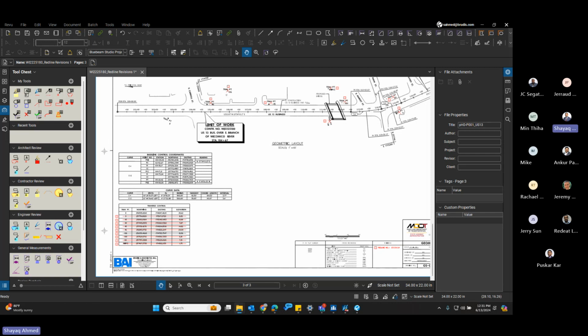Okay, let me show you one more sample. Correspondence. In general, is creating this DGA file also going to be useful if we have to send MDOT, or not necessarily MDOT but other clients, all of our files at the end of a project? Would it make sense to do it this way? From what I'm seeing, it gets rid of the references. It doesn't merge all the references into one. No, basically it creates an image.